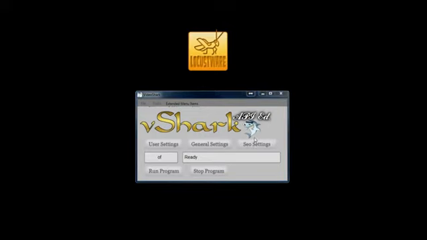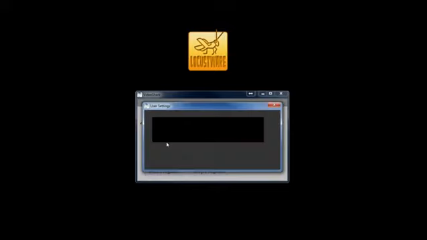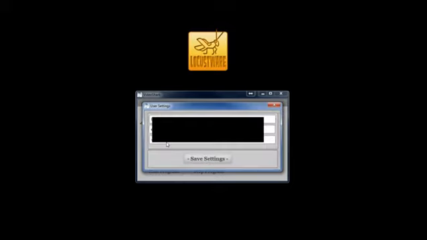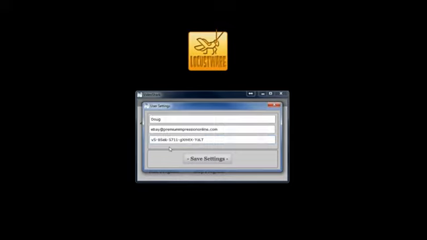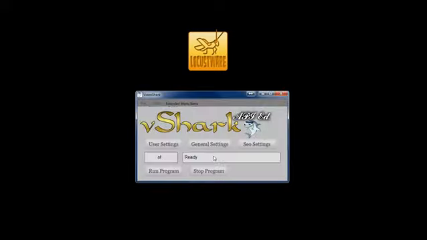We now need to address the three types of settings that must be filled out for each run. First is the user settings, which requires you to enter the name, email address that you purchased the program with, and your license key. Once you are finished entering this data, just click the Save Settings button. This information should only need to be entered the first time you run the software.